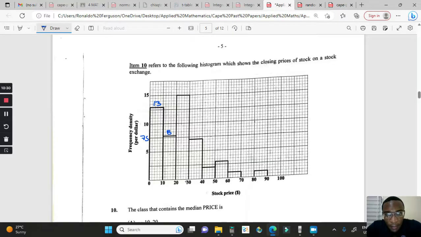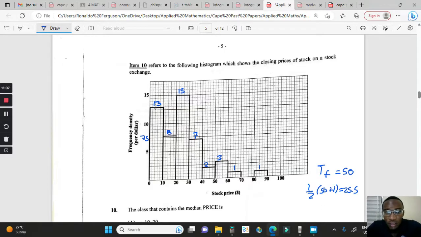This would be going up. This is 15. This is one less than, so that's 7. Right here looks like 2. This looks like 3. This looks like 1, and this looks like 1. So the total frequency is 13, 21, 21 and 15, 36, 43, 45, 48, 49, 50. So the total frequency is equal to 50, right? So the median class is going to be half of 50 plus 1, which is the 25.5 position.